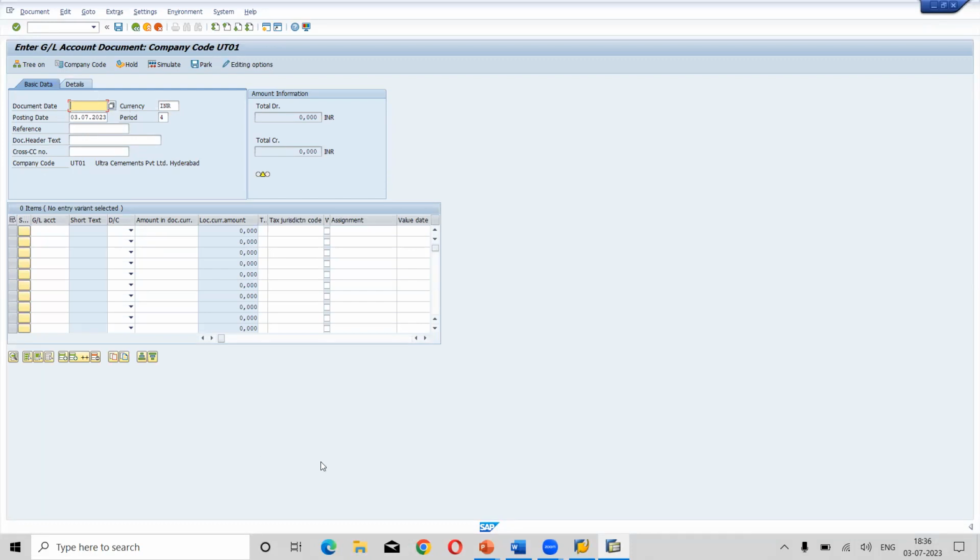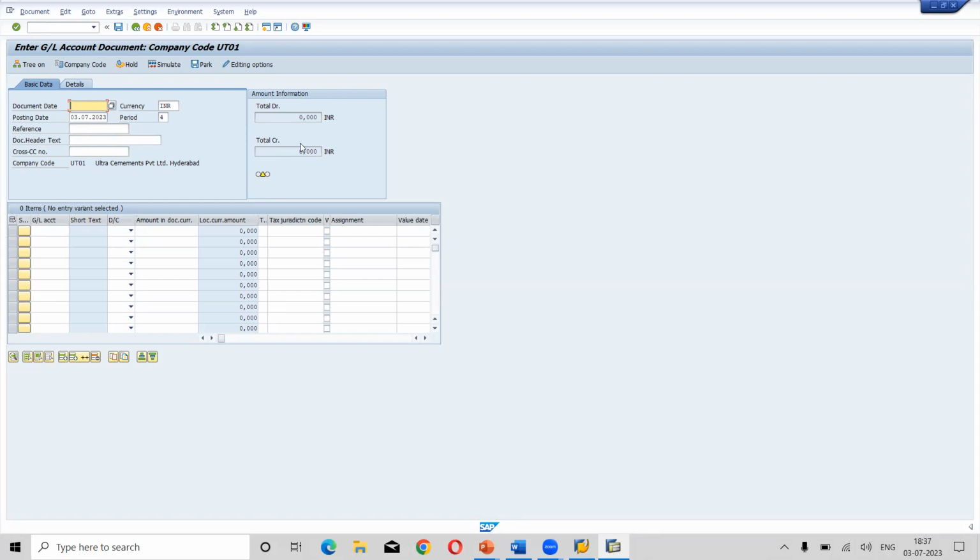So across the globe, whenever you take SAP access, this particular transaction code, FB50, will have this particular screen only. Those ABAP consultants in SAP AG developed these screens by writing programs.